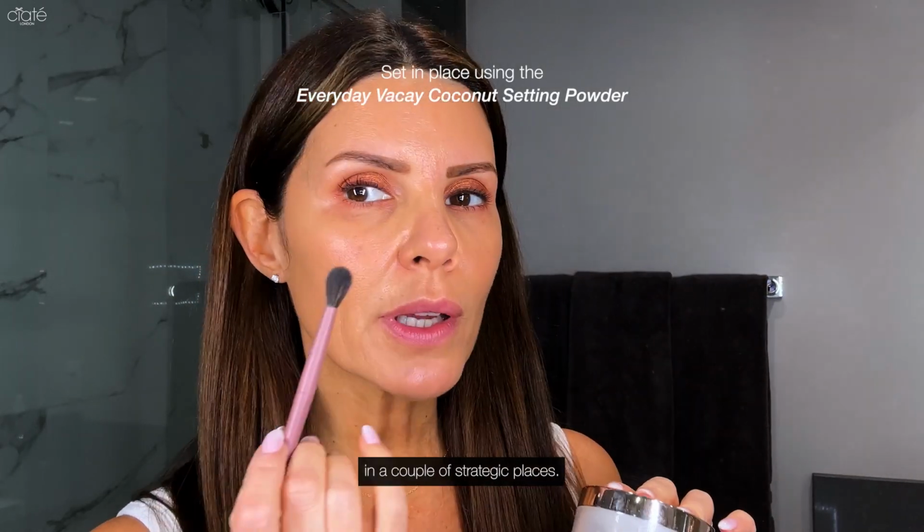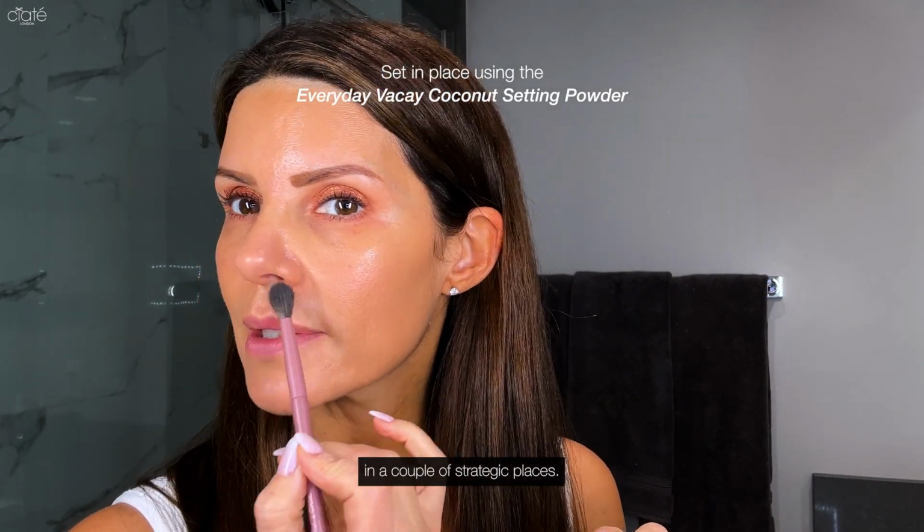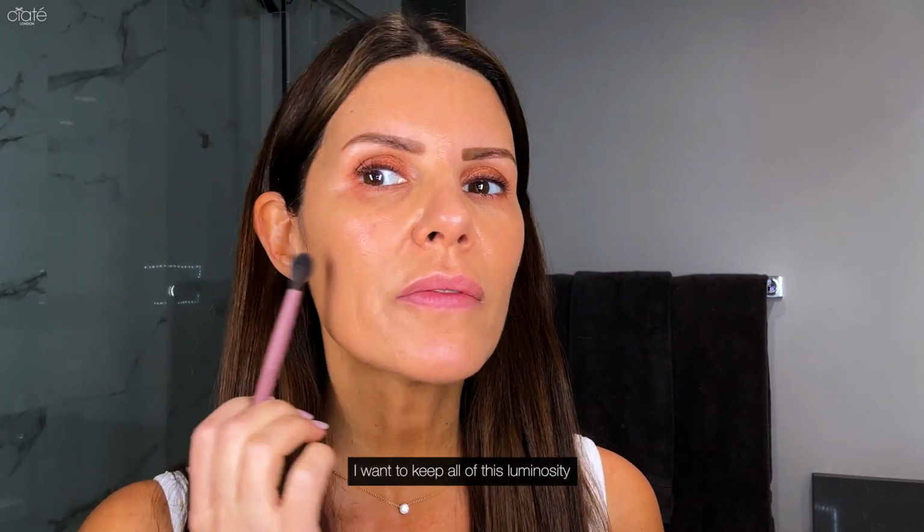Now I'm just going to use a little bit of everyday vacay powder in a couple of strategic places. I want to keep all of this luminosity from Dewy Skin. There we have it. That is the finish of Dewy Skin Tint.